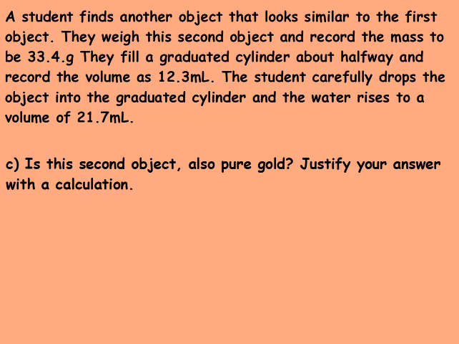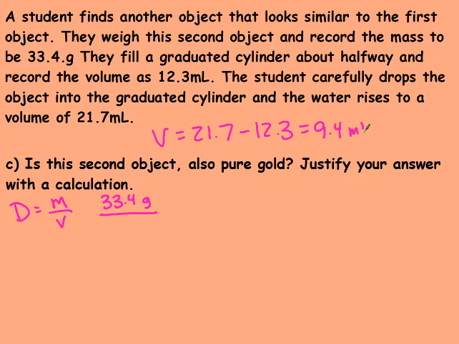Since the objects look similar to each other, the best way to figure out if they are the same is to look at their density. So your calculation should have been the calculation of density. You would have solved it just like we did for A. We know our mass, and our volume should have been 21.7 minus 12.3. So we get a volume of 9.4 milliliters. Dividing these gives me a density of 3.6 grams per milliliter. And it's two sig figs, because this had two sig figs.